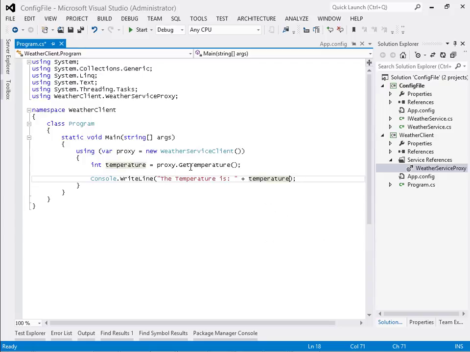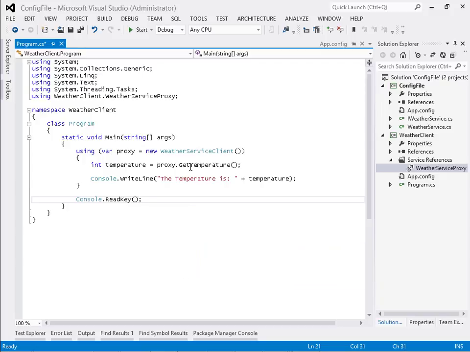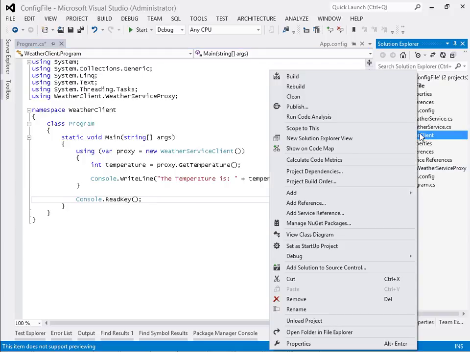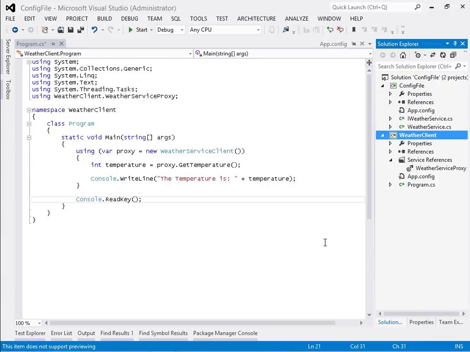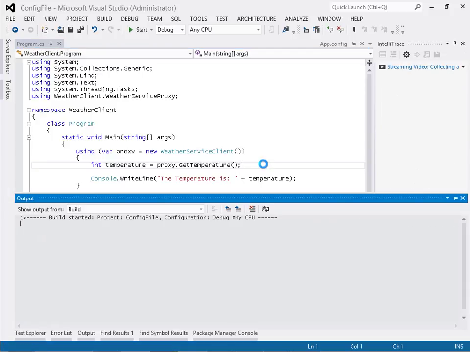And then we're going to stop the console so that we can read the result. Now, this code has an error. I'm going to run it anyway, but before I do that, I'm going to set this as the startup project, and then press F5 to run that.